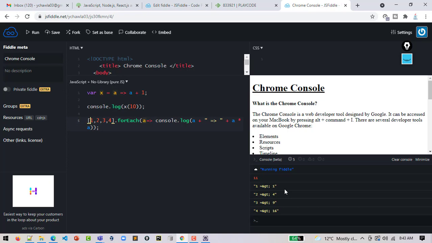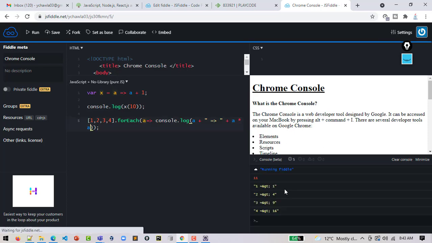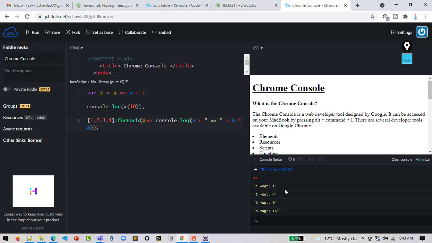So basically this is an array. forEach is used for each and every element of an array. Console log each and every element of the array and giving a square back for that. This is just an introduction to arrow function. We will talk about arrow function in detail in the coming classes also.